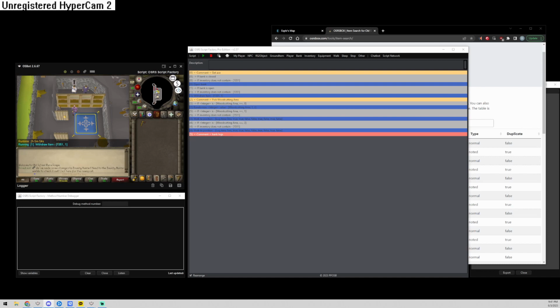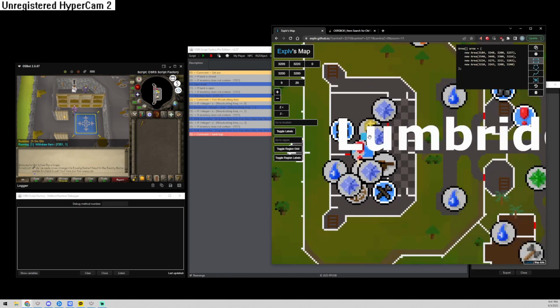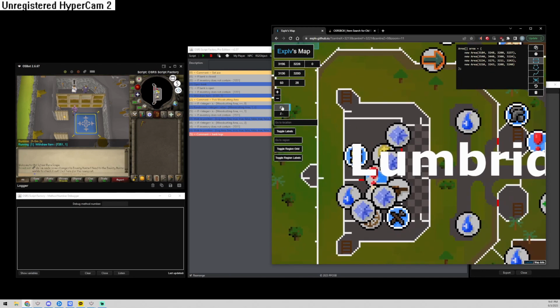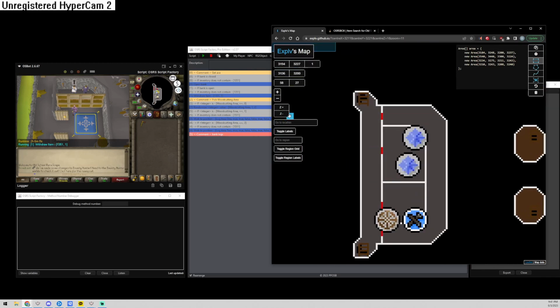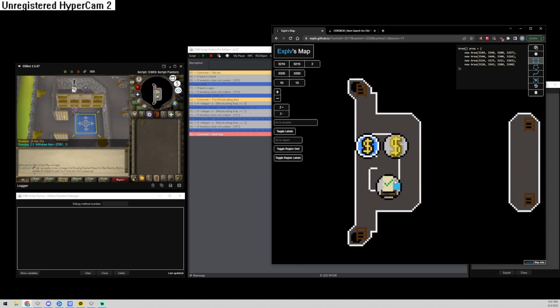Let's see. So this is the map again. What we'll do is we'll Z up, which means we're going up a floor, but that's not the right one, right? So we gotta go up again. And now we're at the bank. So see, we're at the bank on this map, and we're at the bank in the game. So we want to create a position. I usually do an area and then a smaller position inside, but there's various ways to do it. I'll show you both, so you can see.